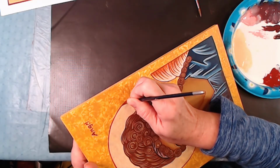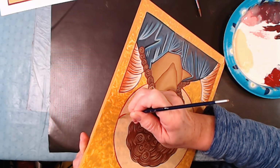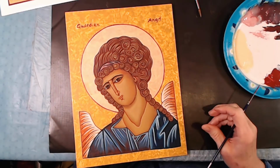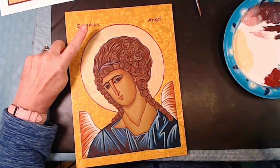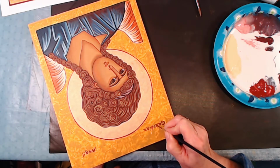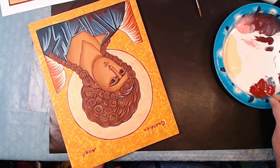I think I am going to touch up a few of these letters over here. And I'm going to do it upside down, because I definitely do not want to mess up that halo. I think I have it pretty much where I want it. Okay, there's a little bit of pencil lead or tracing paper outline there. Once this dries, I can go in with a kneaded eraser and just pull that up. That does not have to stay there.